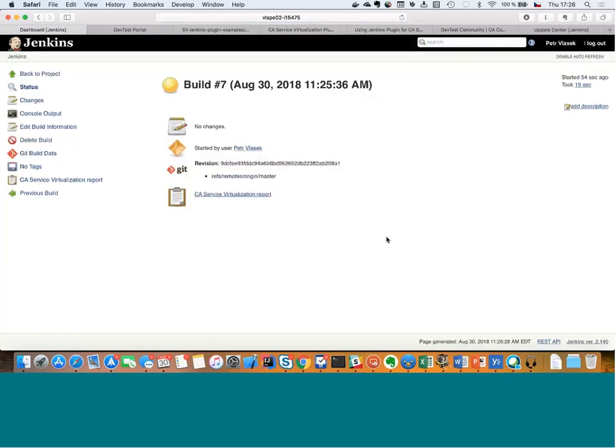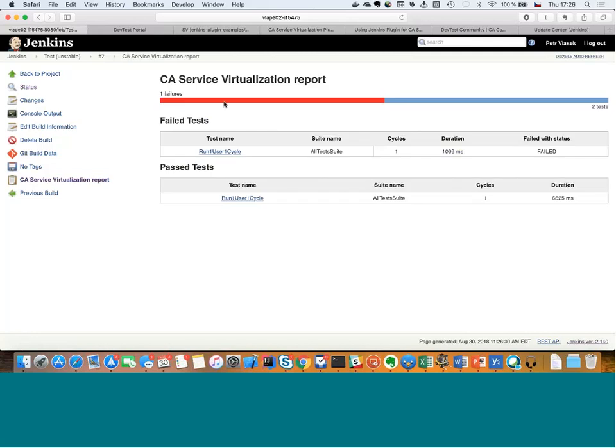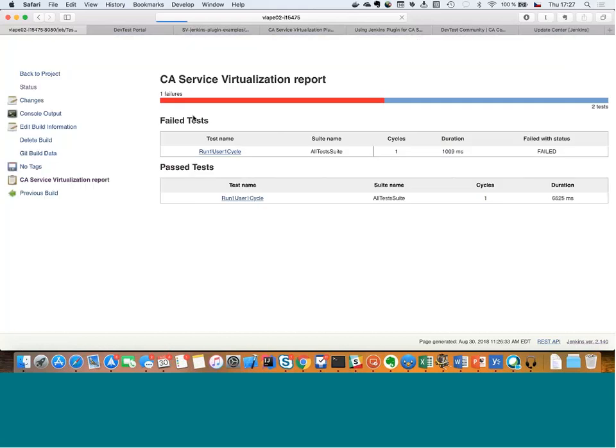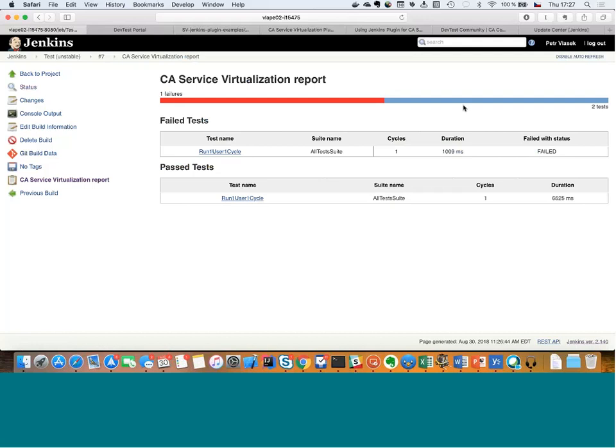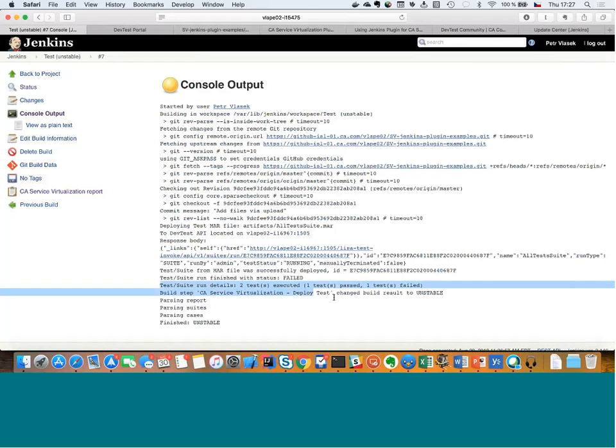And let me show it to you. They finished with some failures. So that means the yellow color. So the test correctly proceeded, but not all of them passed, or maybe none of them passed. So in this case, I can see that one test failed, the other one was okay, and even in this table I can drill down which test failed, which test passed. And again, in the console output, I can see this information in this text message format as well.